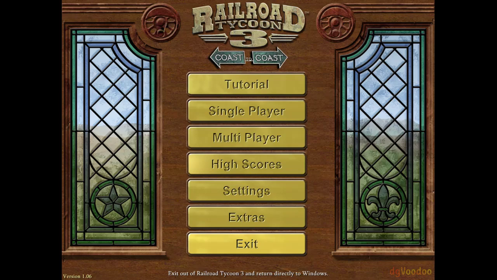Let me close my window. So, this game runs a little bit weird. It also seems to be a bit of a struggle to capture. There we go. It doesn't capture immediately. This is a game from 2003, so this was built on Windows XP. And as a result, it's a little unstable.